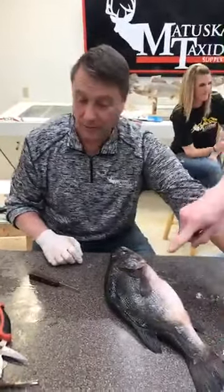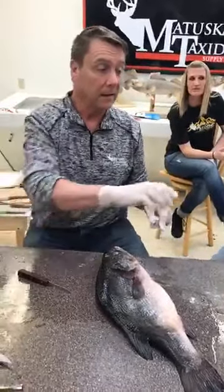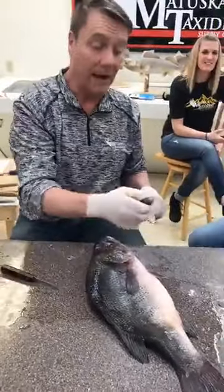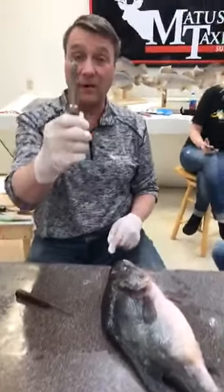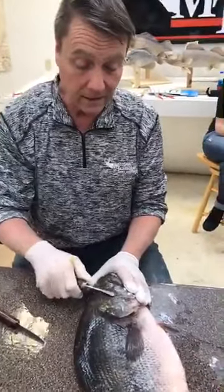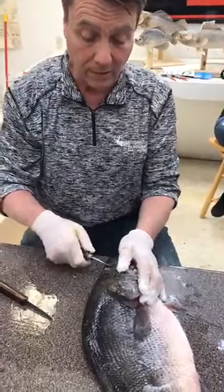Now let me try that small cheek meat scraper. Nope, I'm sorry, that one. Not that one. This is a great tool. And you can stick it up. First you have your skin, then you have a patty of meat, cheek meat, and then you have the cheekbone. I'm going to stick this up in here.